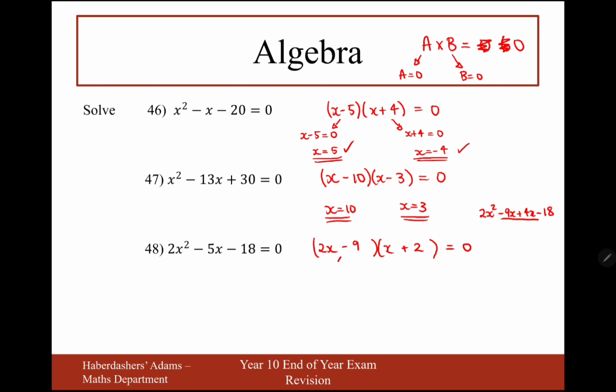Now, a little bit more complicated on this type of bracket here. If you want to think of it, we need to set this bracket equal to 0, then we'll add the 9 to the other side, and then we divide by 2. So in this question, it's actually 4.5 that's the answer on that one. So you change the sign on the 9, so it's now positive 9 divided by 2, and you get your 4.5, or 9 over 2. And on the second easier bracket, your answer is minus 2.